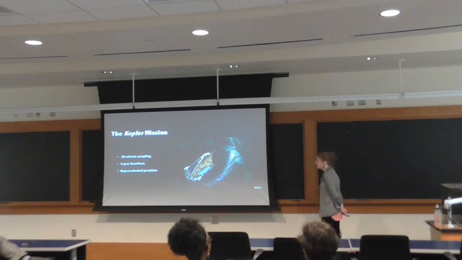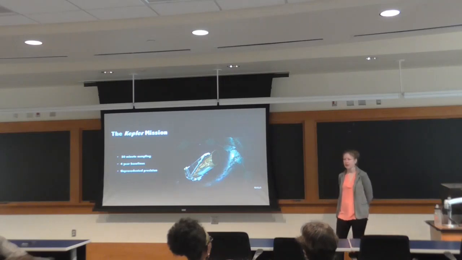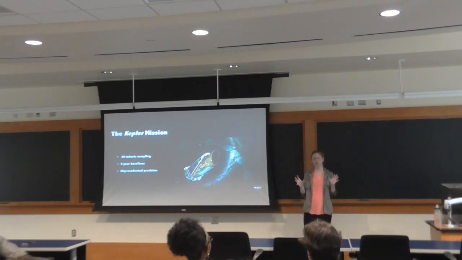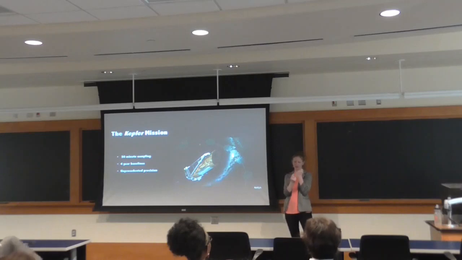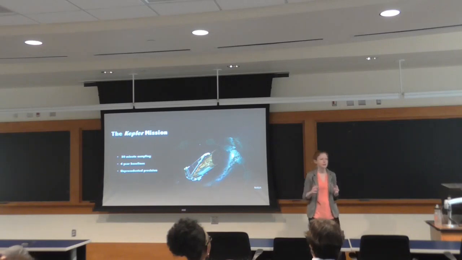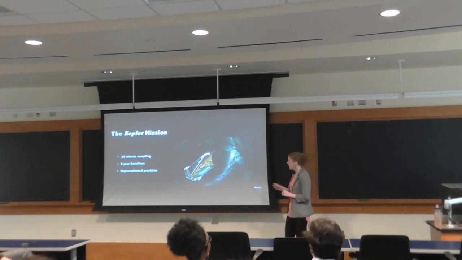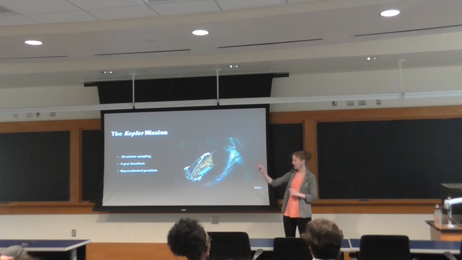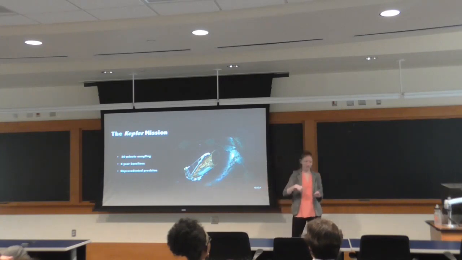That has become possible now because other people have gotten very interested in looking in the time domain in the optical from space for other reasons. This is the Kepler spacecraft. It was launched in 2009 by NASA to look for the signal from transiting exoplanets. It looks for the dip in the light of a star when the planet passes in front of its face. And that's a periodic signal. It requires extreme precision to do this well because it's a tiny signal. The photometric precision of this instrument is totally unprecedented. It's the best photometer we've ever launched by far. The way it did this was it looked at one part of the sky for four years and it didn't move. You couldn't point the Kepler telescope. It just watched, and every 30 minutes it took a data point. So the light curves are four years long with a data point every 30 minutes.